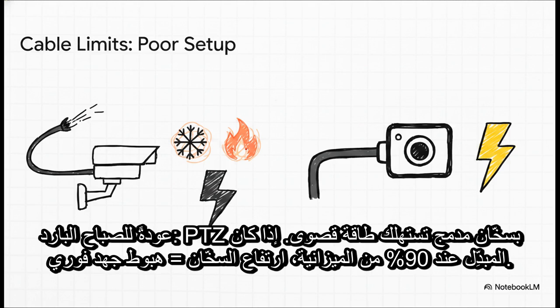Which actually brings us right back to our cold morning scenario. A PTZ camera with a built-in heater is going to pull its absolute peak power on a freezing morning. If your switch is sitting comfortably at a 90% budget utilization, that sudden heater spike triggers an immediate undervoltage across the whole switch.